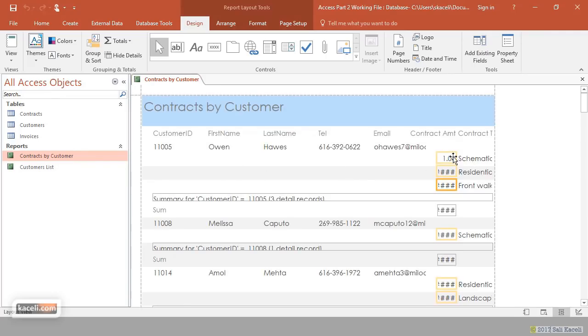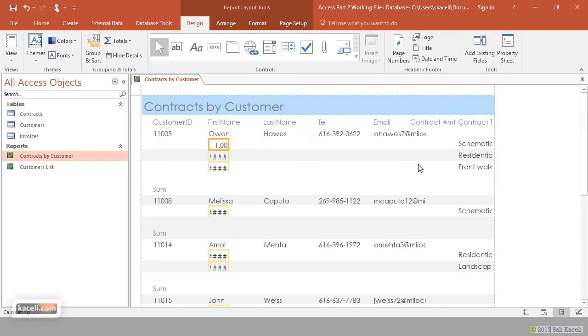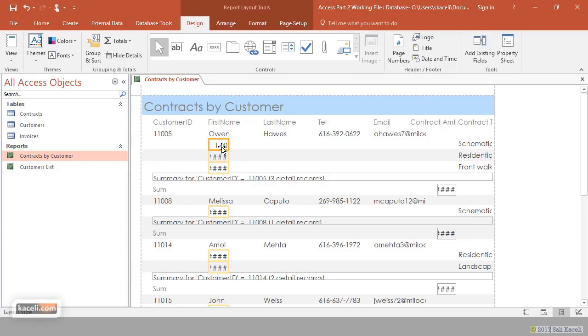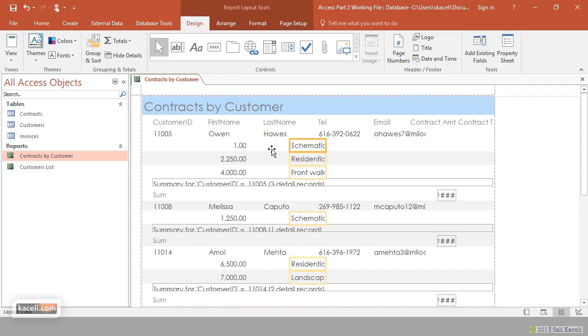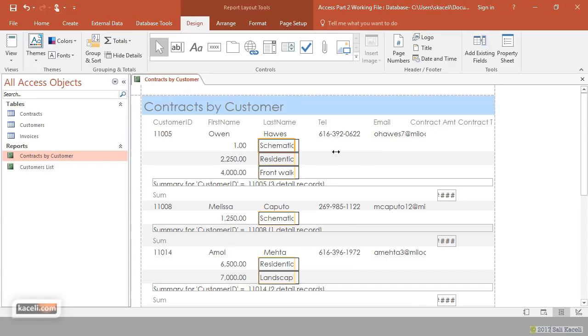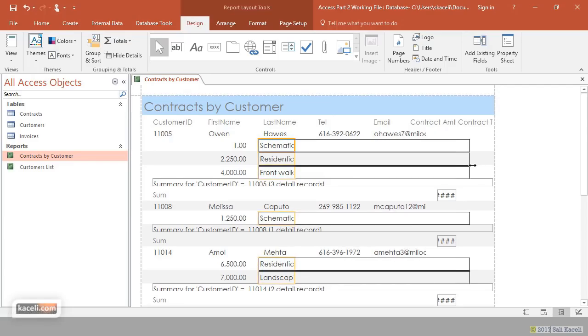So notice how we have the amounts here. We could actually move this farther to the left. So these would be the amounts. And then we can resize this field. Then we can go and get also the description of what the contract is, and then resize that as well how we want it to look.